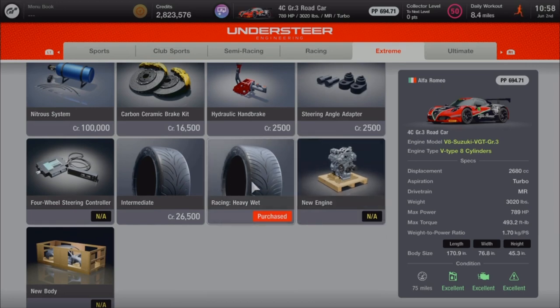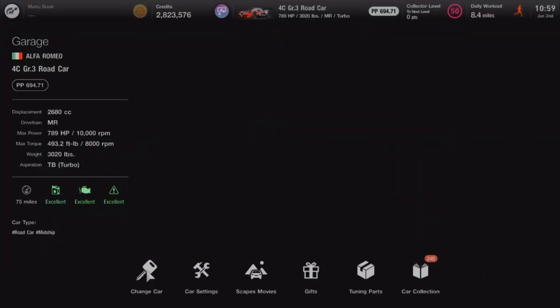We bought rain tires, because we know at Le Mans, sometimes it rains. I've been lucky, though. Like the last 10 races, no rain at all. I've been really lucky. All right, let's go take a look at the tune, because it's a small car.